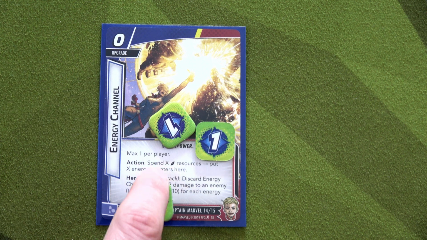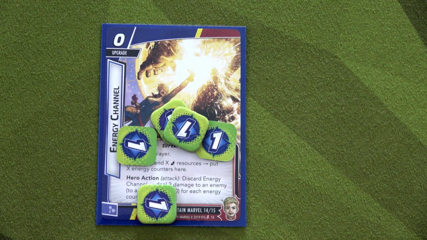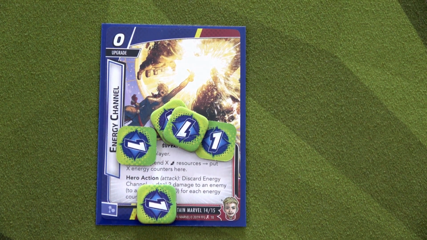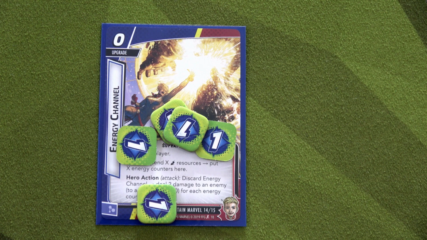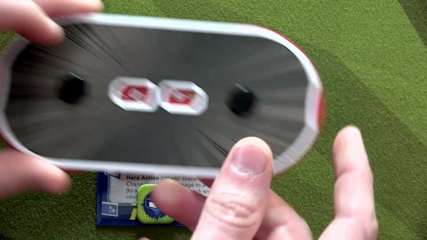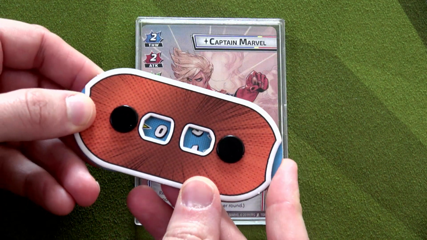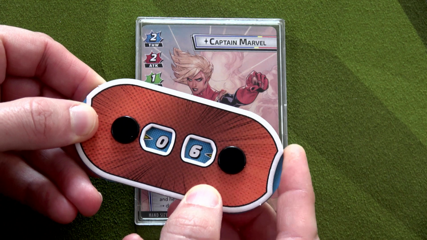But since I'm paying it as a cost, I can use it to put a total of 5 counters onto energy channel. With 5 counters on here, I don't see why I wouldn't use that. Discard it to do 10 damage to Rhino. So Rhino goes to 9 health, but then this gets discarded. Then I'm going to go ahead and heal myself by 1 to go back up to 6.